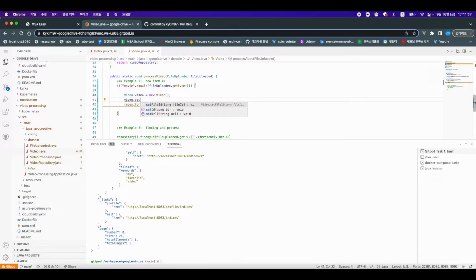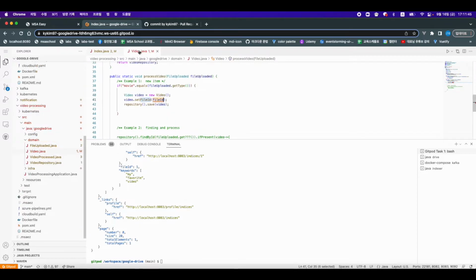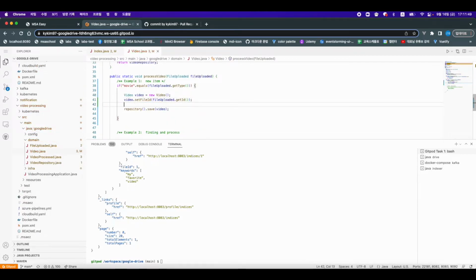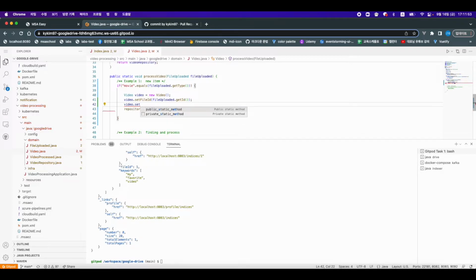video also needs the file ID the same as in the index. So I'll just copy this over here, and then when the video file has been uploaded, we need to set the URL.